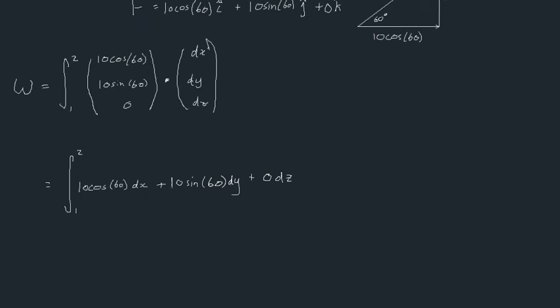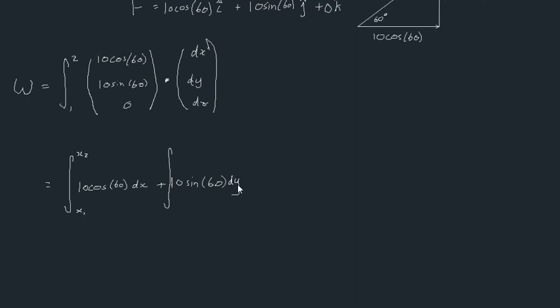Alright, well, we know that the integral is distributive if we've got a plus or minus sign in between them. So what we can do is split this up, right? We can split these terms right here. So this is an integral, and this is an integral right here, but because this is 0, I'll just get rid of it. Don't worry about that for now. And as a result, what I mean by state 1 to state 2 are our limits of our displacement. So because it's dx right here, this will be from x1, our starting position in our x coordinate system, to our final position in our x coordinate system, which I'll call x2.